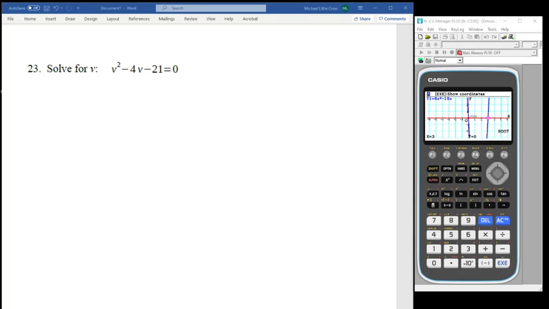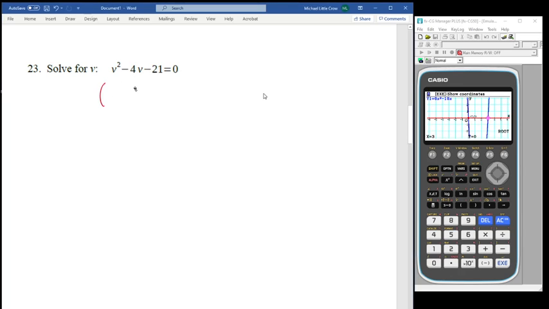Question 23. We're going to come back and do this the same way. Now it's a little harder to factor maybe. It's one of these kind of what I call guess and check. I see 21. What multiplies to get 21? Well, 7 and 3, and they're both prime, so that's probably about it. And 7 minus 3 is 4, so that's a good sign. Since there's a minus in front of the 21, it means we subtract the two numbers and we get that.